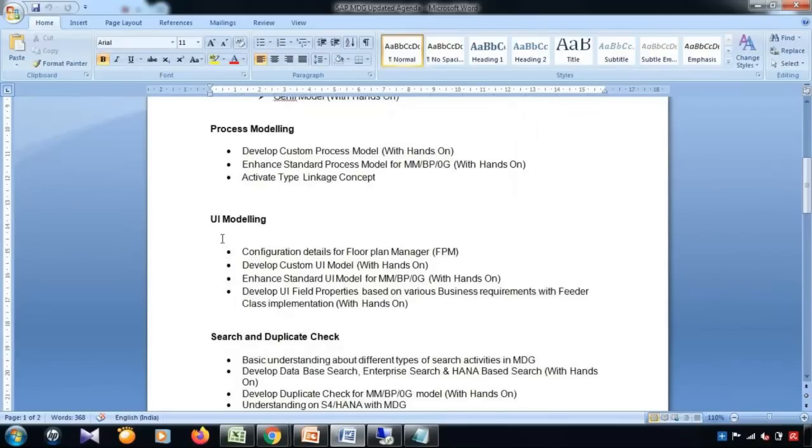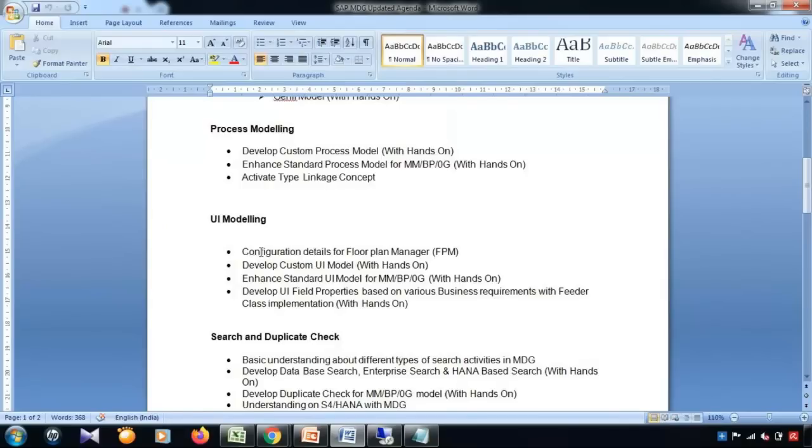Then the UI model, where we will talk about the MDG UI framework and how to build it. By default, MDG provides FPM, Floor Plan Manager, so in this chapter we will restrict ourselves to FPM.